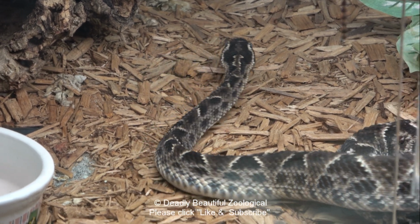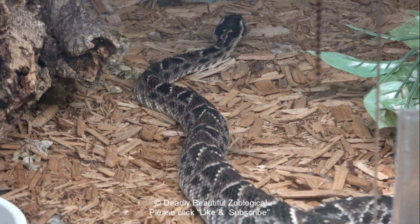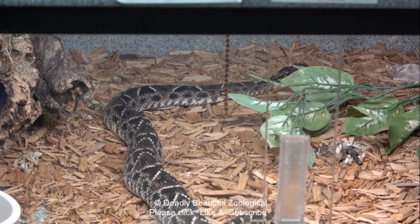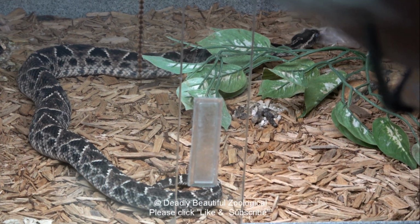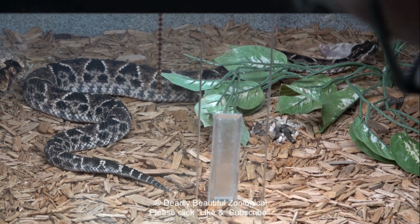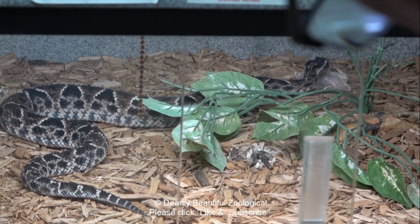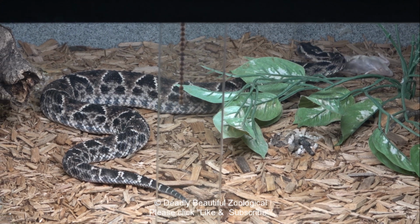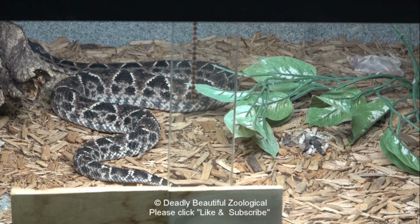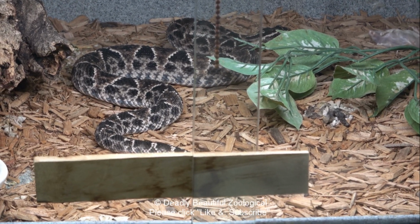This is a very unusual Bothrops. Usually, Bothrops are quite the characters that will strike and bite at the slightest provocation, whereas Mr. Barnetti is like, no, I think I'll just take the safer route and leave. So let's leave Mr. Barnetti alone. We'll see if he eats, but his eyes are sort of hazy. We have to change his water dish, and we're back to misting because the air is dry. So we'll move on to our next victim.